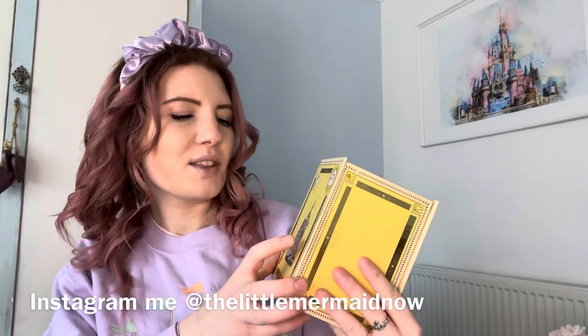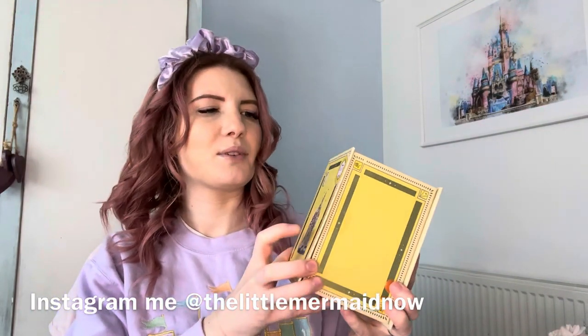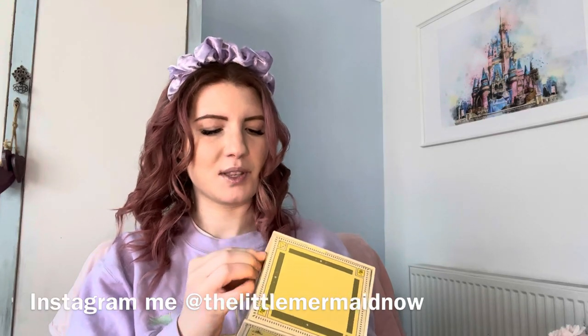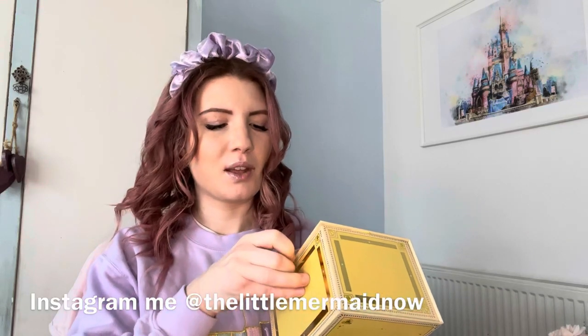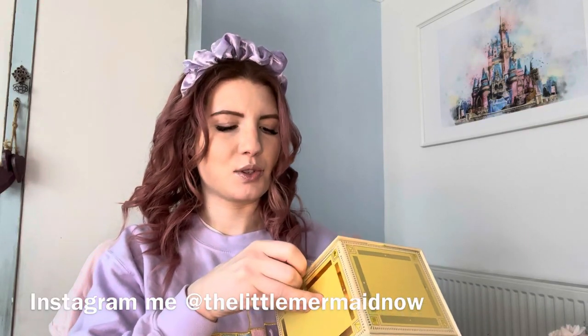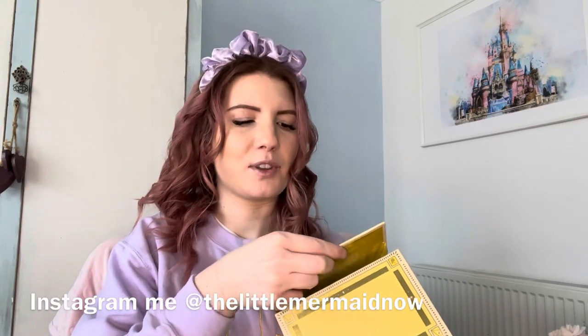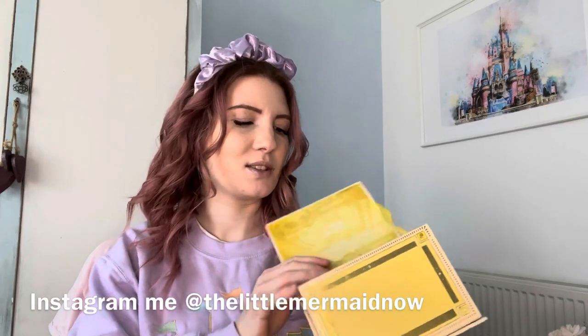I saw that the full-size ornament which lights up — I thought it was quite beautiful the way they had organized it, the light with the snow. But because I've only been collecting the small ornaments, I didn't want to buy the full-size figurine. Like I said, if I had been buying one it would have been the Little Mermaid one, which I didn't.